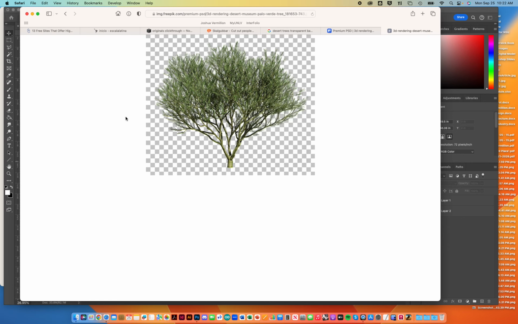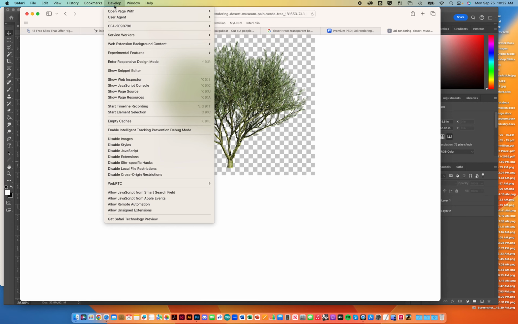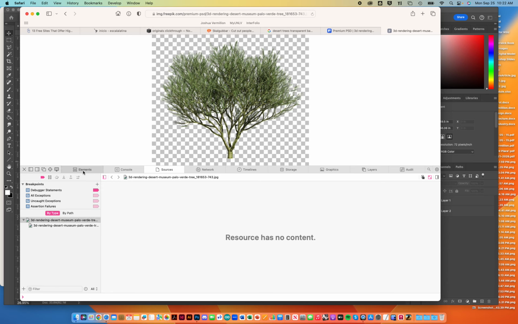Sometimes a website will even disable your right-clicking, so you can't save it. Have you guys ever encountered that on a website? Well, you can get around that by going to Develop or View, and you can basically view the HTML, the CSS, and all the page resources. So here I can play around.